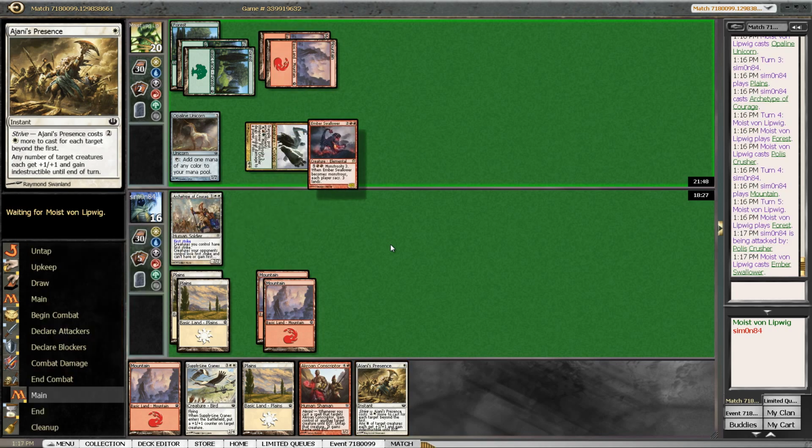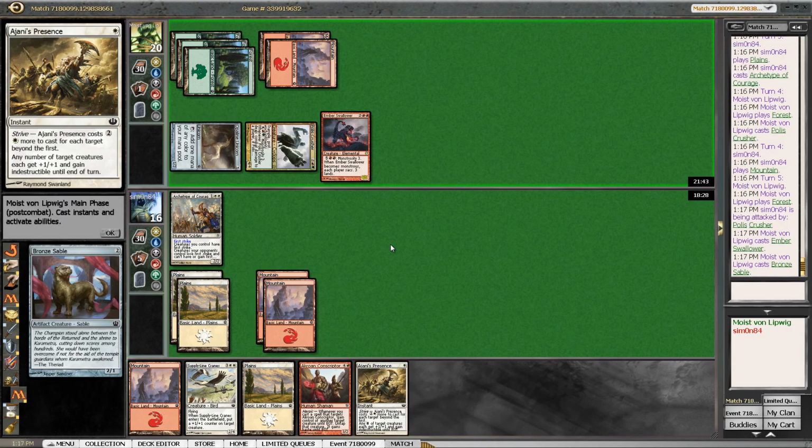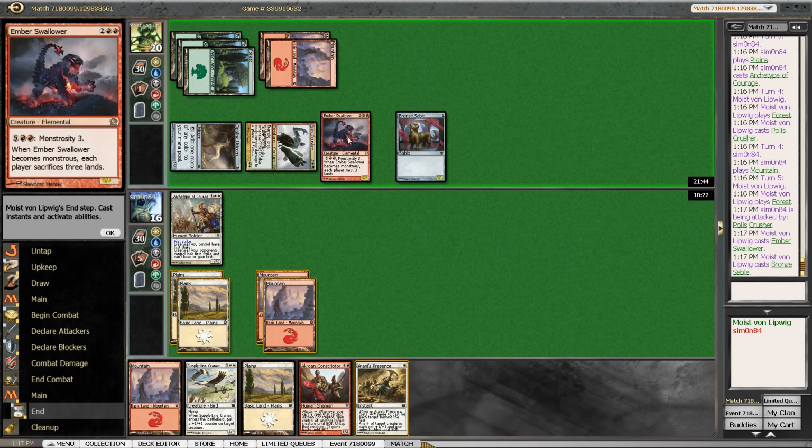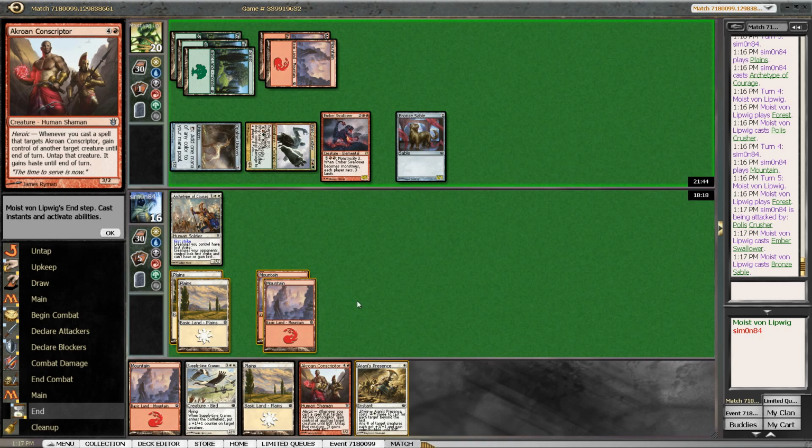Alright, Ember Swallower as well. Nice. And a Bronze Sable. I can deal with the Bronze Sable. Let's say that. I can say that much. Alright, this is threatening to take my land, so I might just have to run out a Chrome Conscriptor.